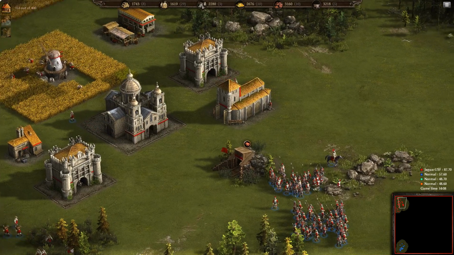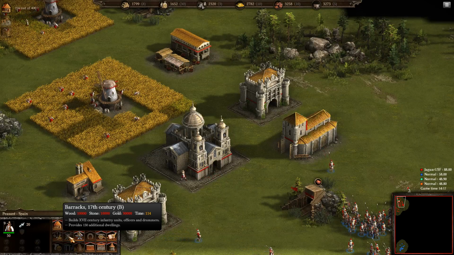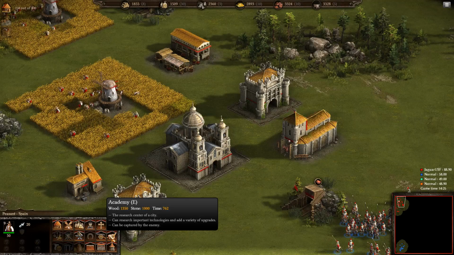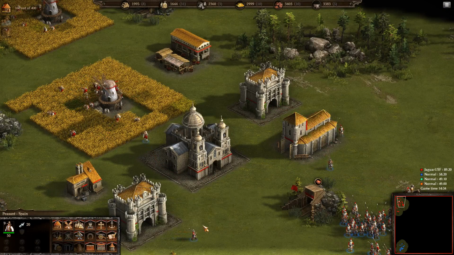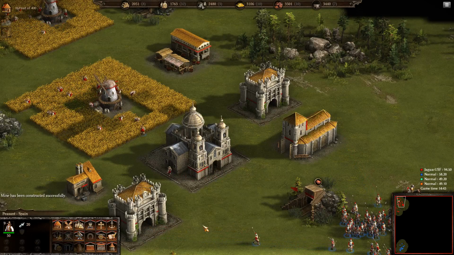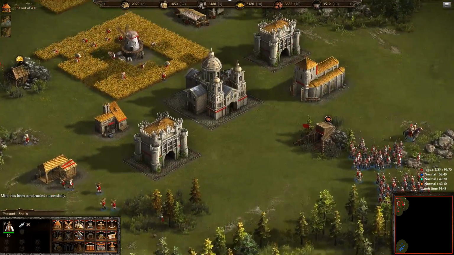Alright. Well, what do I want to do? Building a barracks is 10,000 wood, like seriously. Okay. Sure. I don't actually need an artillery depot. If you build the academy, it just unlocks more research options. You can build walls and defenses, but again, I don't really need it. I have such a lead. I'm just gonna go outproduce them. So right now, I'm basically just producing units. My mines are gonna go up. That'll make me produce even more stuff.